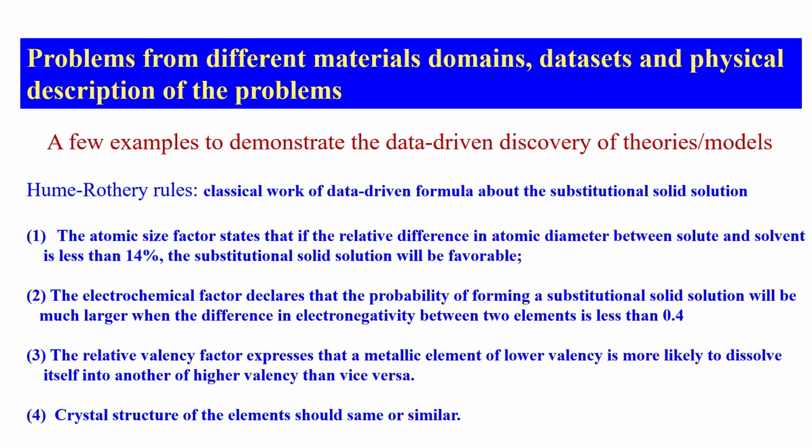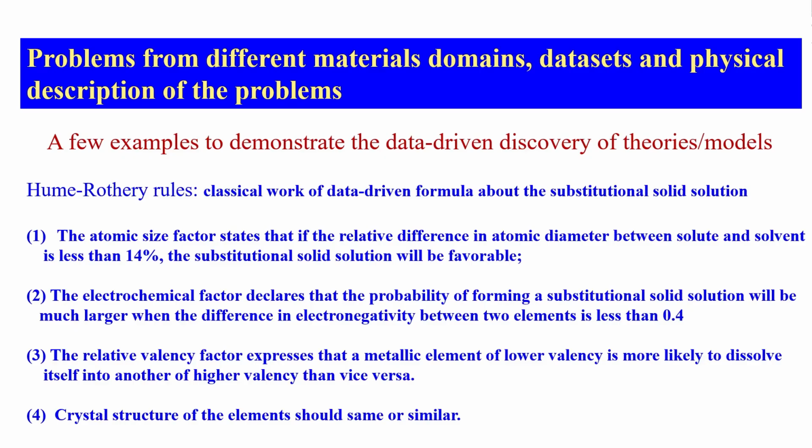So, I gave you a few examples, and I am telling you again, one of the important aspects of data driven discovery of theories and models is the Hume-Rothery rules. It was discovered by William Hume-Rothery when he was a professor at the Oxford University, and this is a classical work on a data driven formula about substitutional solutions.